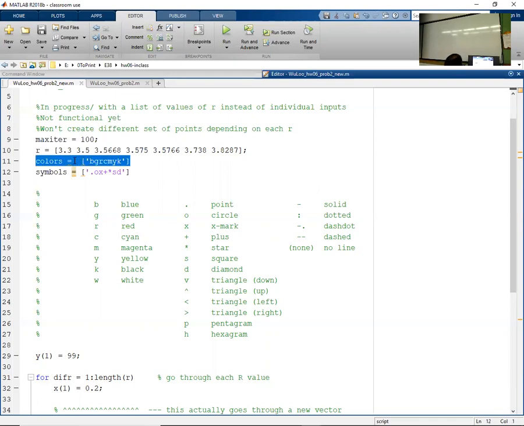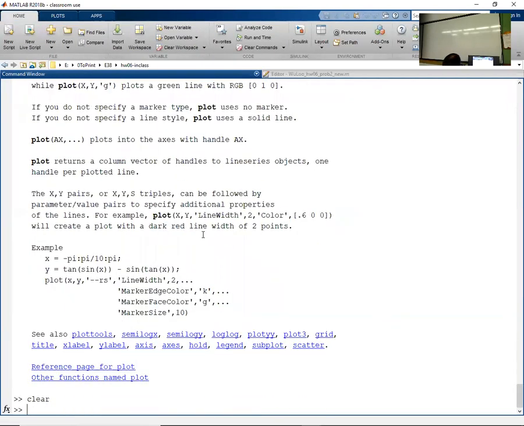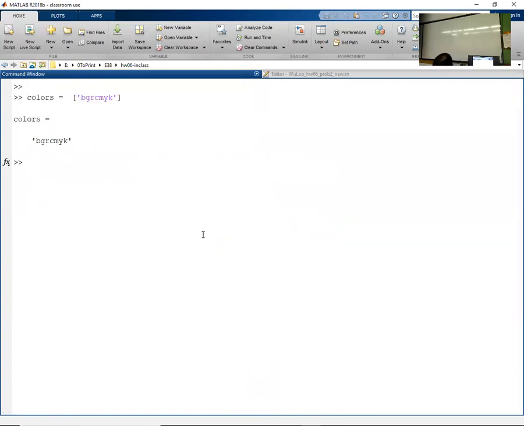Now, just to really emphasize this, I'm going to go to the console here. I'm going to clear, CLC, and there's my colors. That's the same line that's in my code, right? If I don't know what this thing is, what can I do? I can ask MATLAB, tell me what this is. How do I do that? Whos. Great. It tells us I have a variable named colors. It's 1 by 7, so it's not 1 by 1. You know it's a vector. It's 1 row, 7 columns. Does the 7 columns match the number of characters I have? Yes. And the class is type character.